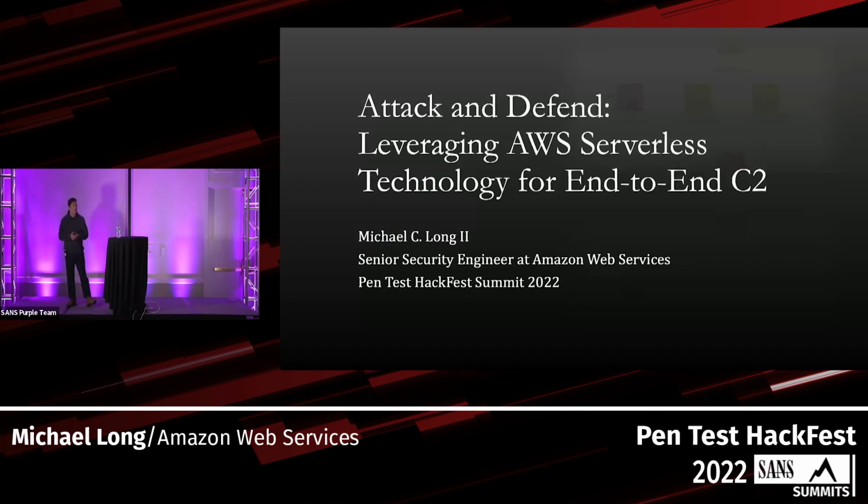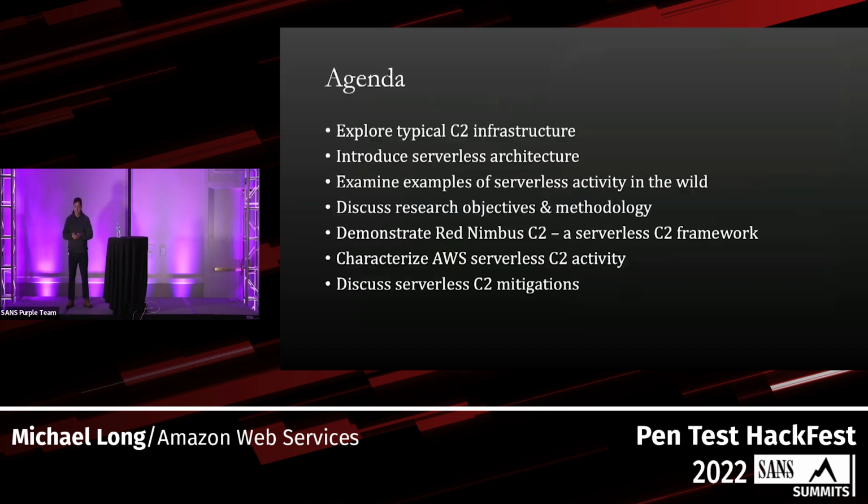This is Attack and Defend, leveraging AWS Serverless technology for end-to-end C2. Now, the premise of this talk is pretty straightforward. We're going to explore what exactly is Serverless C2. How does it work, and why is this a threat we should be aware of? My name is Michael Long. I'm a senior security engineer at Amazon Web Services.